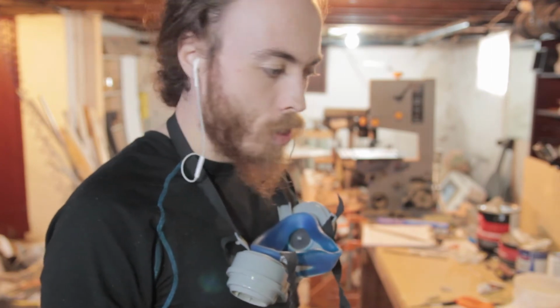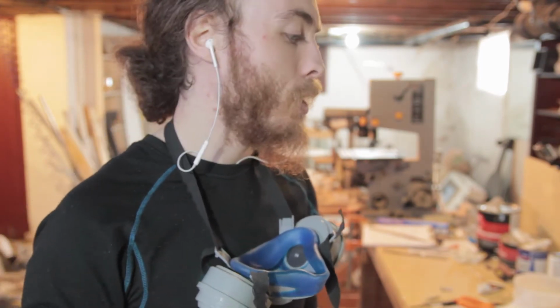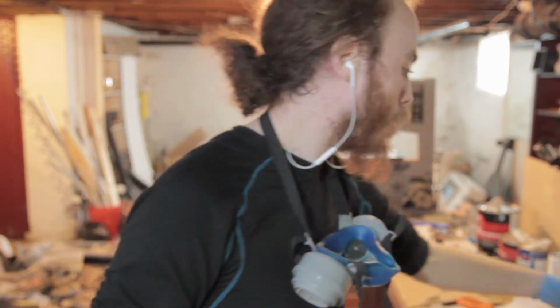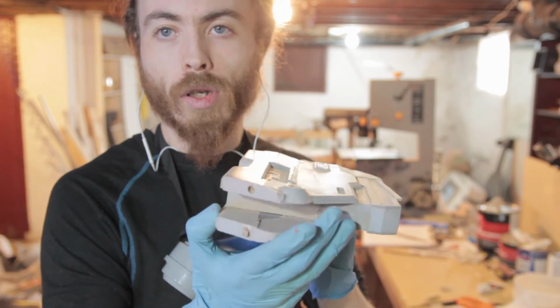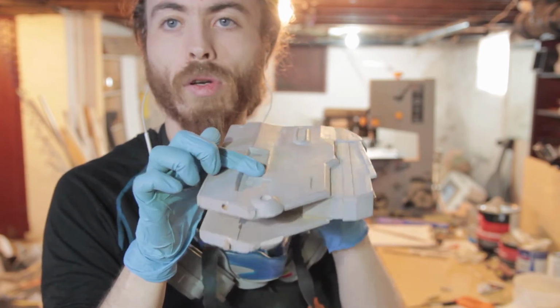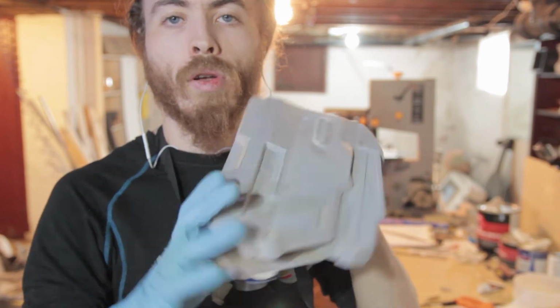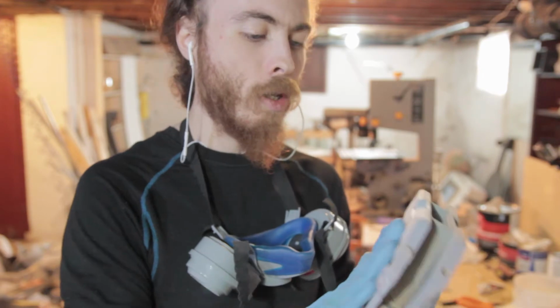So yeah, I'm going to go through all of those steps and discuss at each point what I've learned along the way, and cover it in as much detail as possible. The first part will be the filling, the part that takes us from this stage, see these knobbles here and there all over, to this stage. This is about 3 hours in, 3.5 hours in, something like that.